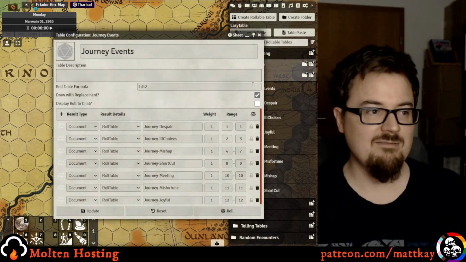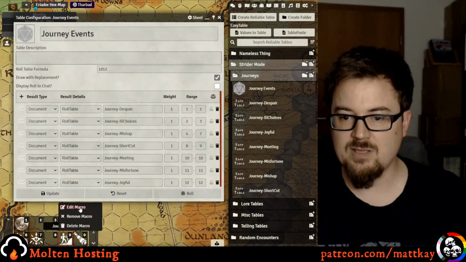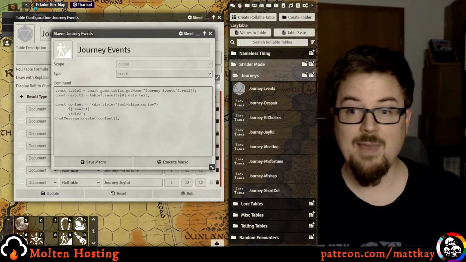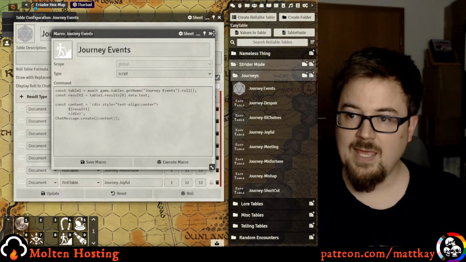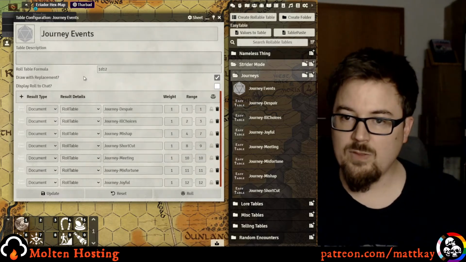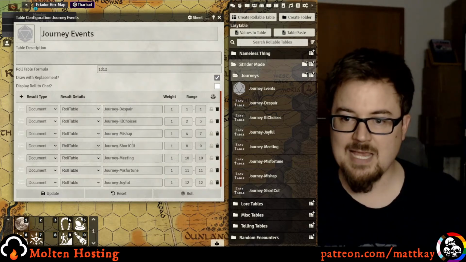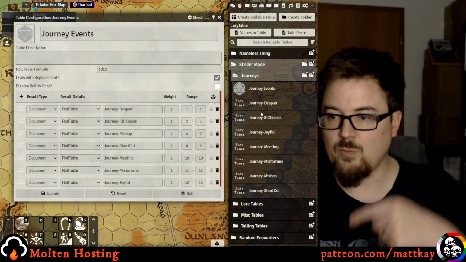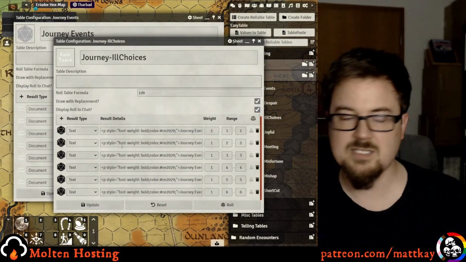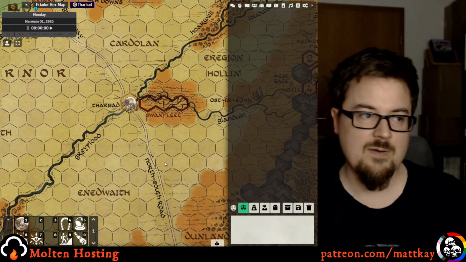For example, journey events, this is what's called a nested table. When you roll on the journey events macro, it looks like an easy macro, just rolling on this journey events table. But it then picks up either the despair, ill choices, mishap, shortcut, meeting, misfortune, joyful, etc., and then rolls on one of those, which are the D6 ones, and spits out a result. Anyway, I'll show you how each of these work.